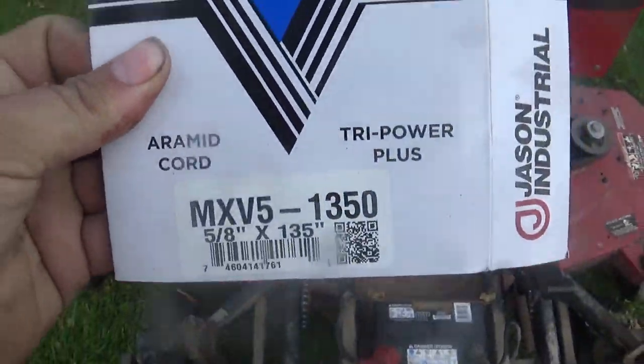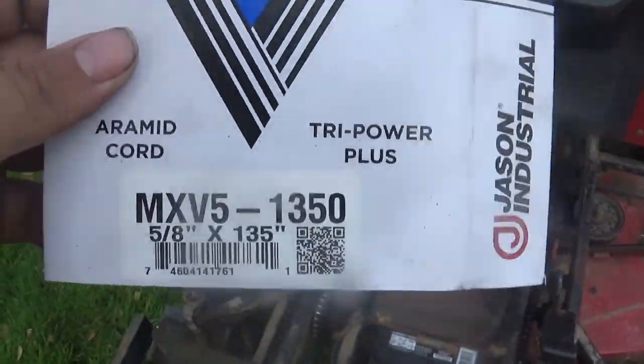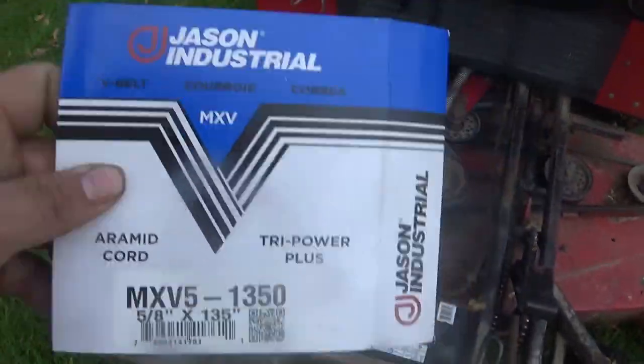I'm able to get this off the shelf easy. The only other option was 122-inch, and that didn't fit. 135 I was able to make work. So what the actual one is, I still do not know. I could not find it anywhere online.